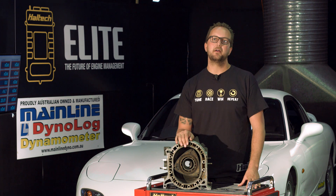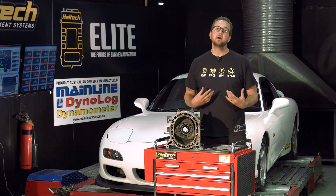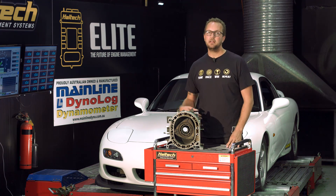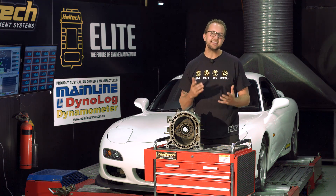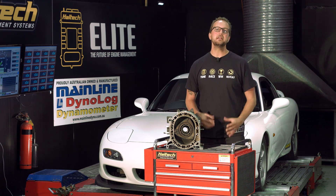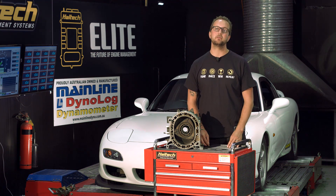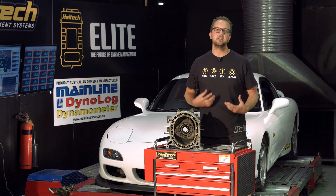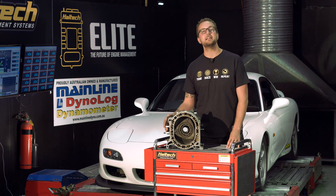When tuning the ignition map on a dyno, remember that it won't look like a piston engine ignition map. Don't try to chase the power by adding ignition timing as the revs increase — the timing will only increase a few degrees across the entire rev range. Diagnosing an ignition system problem on a rotary can be tricky, because if there's a leading plug misfire, the trailing plug will fire 10 degrees after and there won't be a clear misfire — rather a slightly off-song exhaust note that's pretty hard to detect. To make sure your ignition system is performing correctly, you can disable the trailing spark plugs by unplugging their ignition modules and putting the engine under load. A run on the dyno will reveal a sharp ignition misfire if the leading ignition is having a problem, and you can expect to lose a few horsepower by having the trailing plugs disconnected.